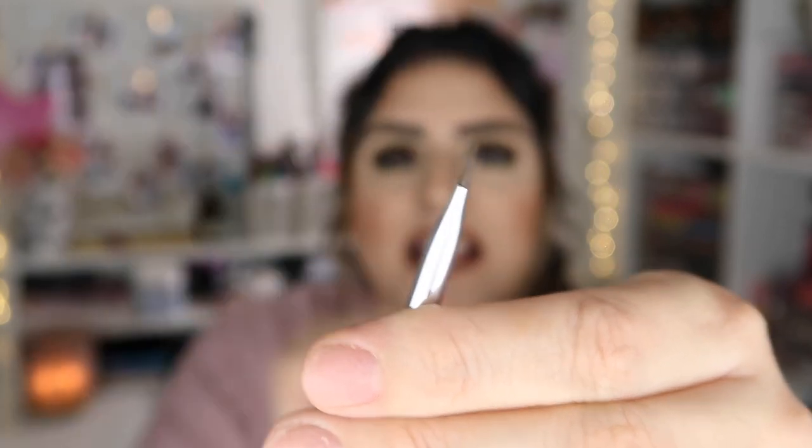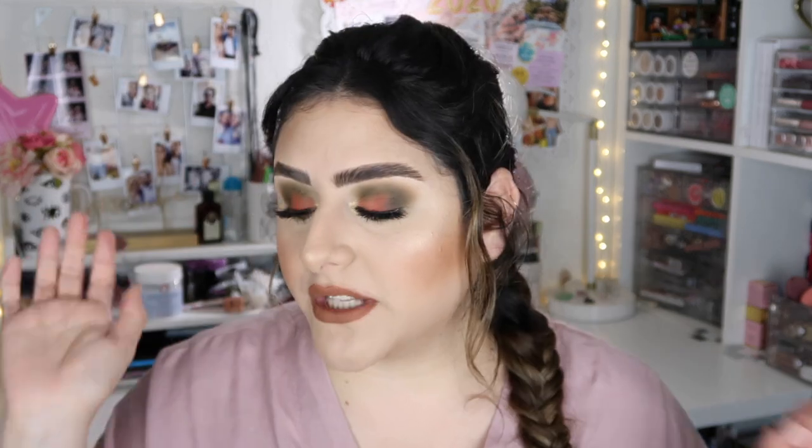Next I finally picked up the Anastasia Beverly Hills 7B brush. It's extremely tiny and thin. I'm in love with it — it makes hair strokes on my eyebrows look like literal hairs. I don't think a lot of people talk about it. I saw it from a Wayne Goss video about eyebrow technique. It's such an underrated brush — if you like doing fluffy hair-stroke brows, everyone needs this brush.